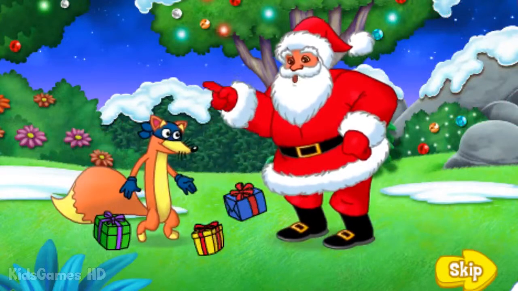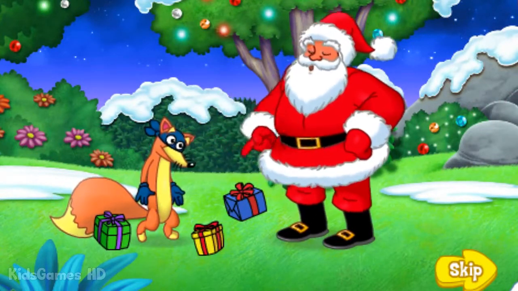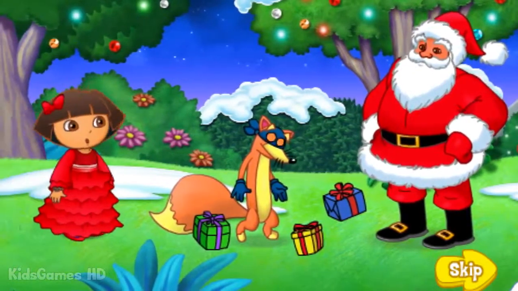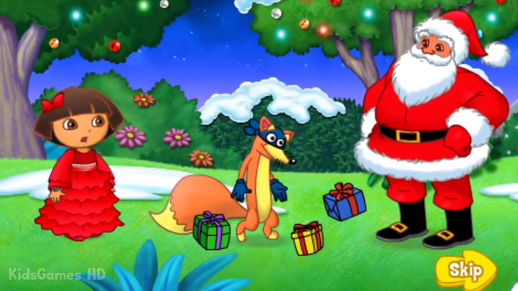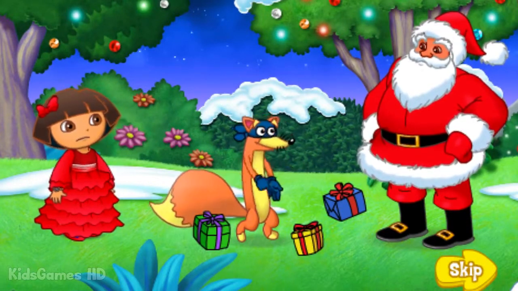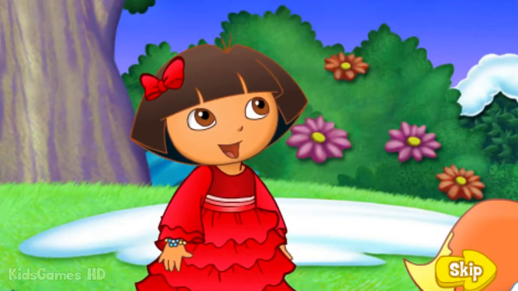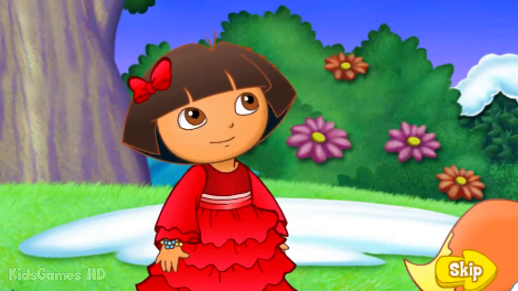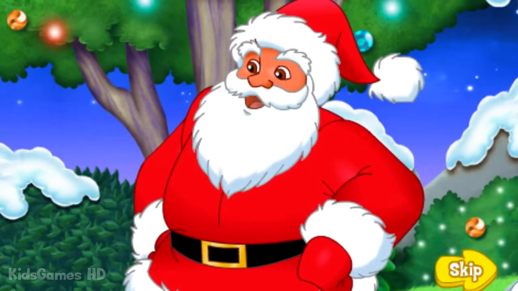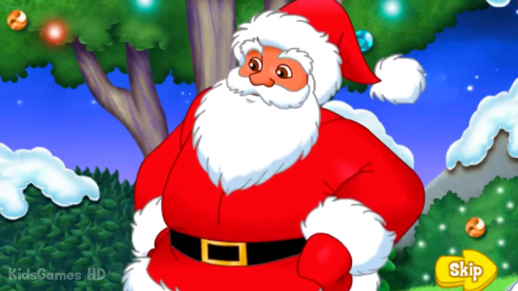Swiper, I told you not to swipe, but you persist. Now you must go on my naughty list. Oh, no, Swiper. Santa put you on his naughty list. Oh, man. Santa, is there anything we can do to get Swiper off the naughty list? I'll give Swiper one chance to make things right by delivering Christmas presents tonight.